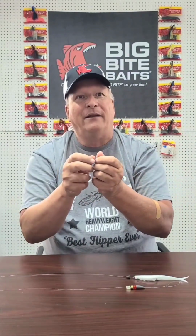And that's my thinking on using the wide gap hook. Now, I personally don't like a superline style hook. I like just a regular wire wide gap hook, because that's kind of a meaty bait and you won't be able to get a good penetration. Of course, I would skin hook that on the top, with the point of my hook out anyway. But that's kind of how I like to fish it. I know some guys that use a heavier wire type hook as well. But my theory behind it is I like to put a rattle in it, and that hook allows me to do that and not get in the way. That makes a lot of sense.